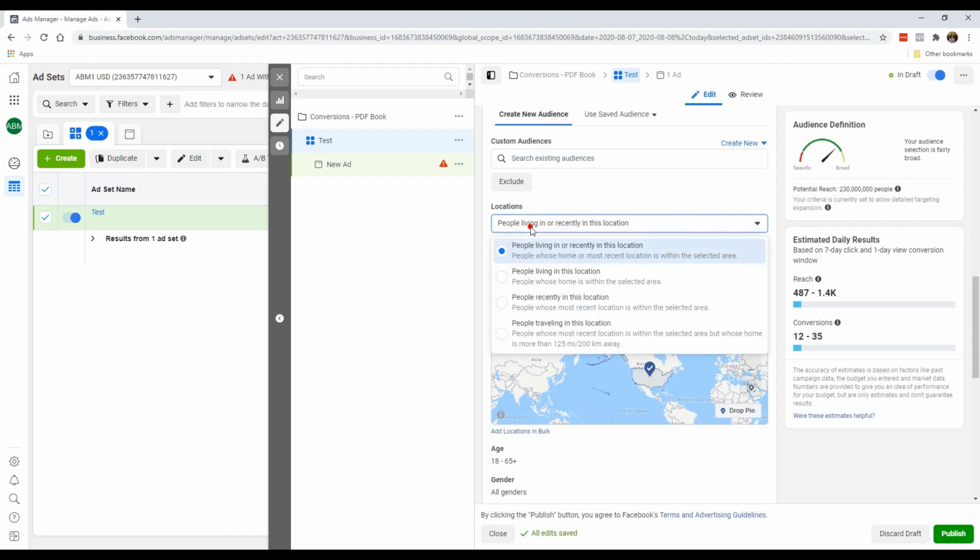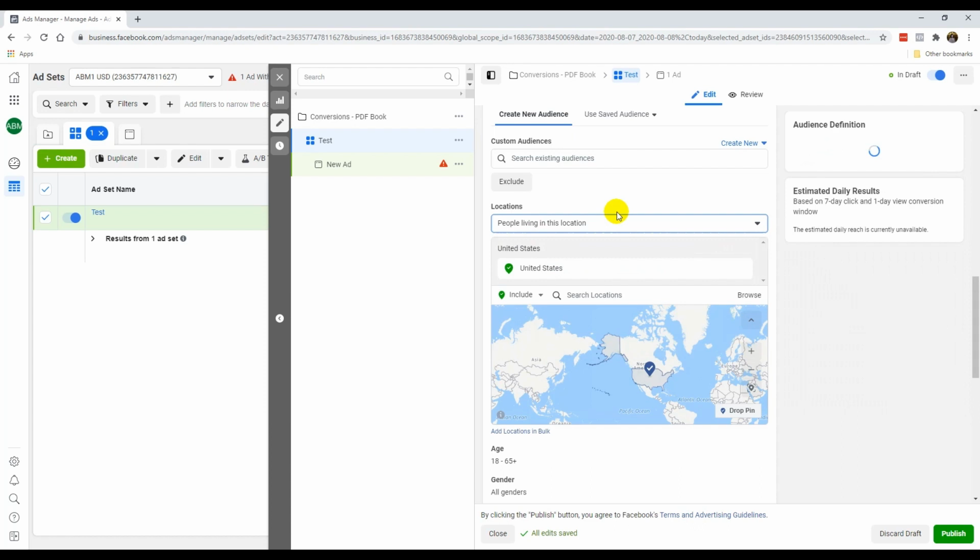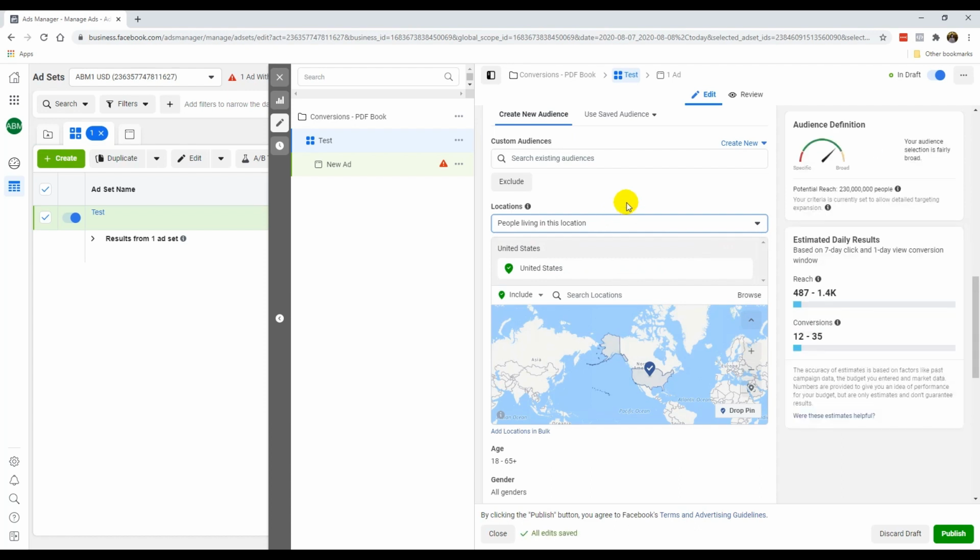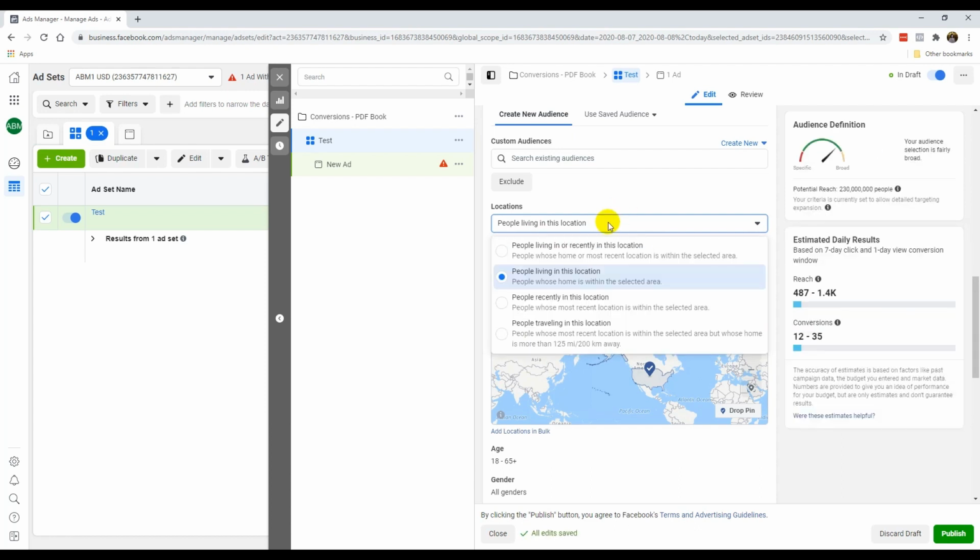Okay, now here's what we're going to do. If you notice that the location here, people living or recently in this location, we're going to change it to people living in this location. Now this really depends on some countries where you might be making an offer that citizens of that country would take part in. Okay, sometimes, for example, if you're doing insurance, you're selling properties, and usually you're selling it to another person who is a citizen, then you want to make sure that this offer shows to as many of those citizens as possible.